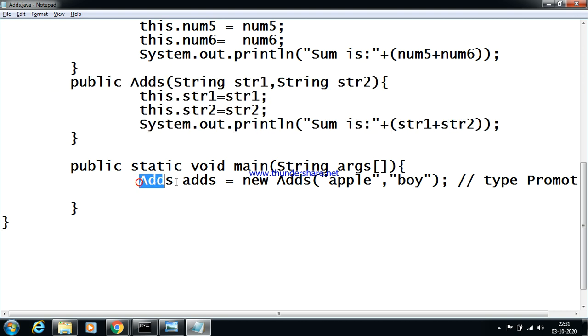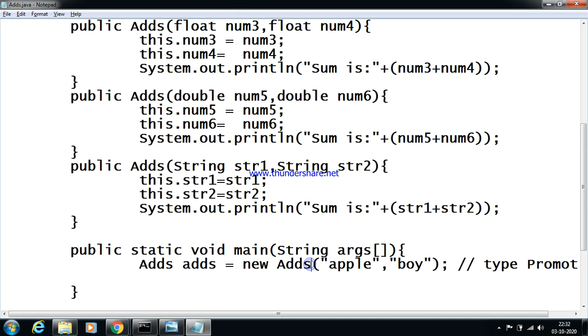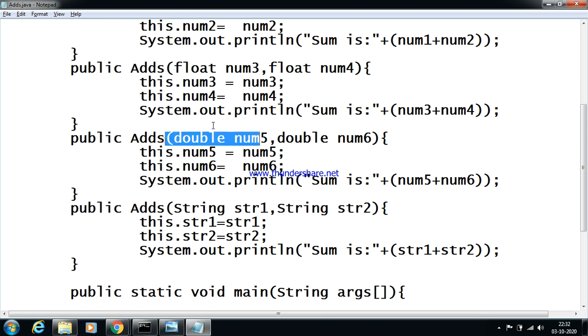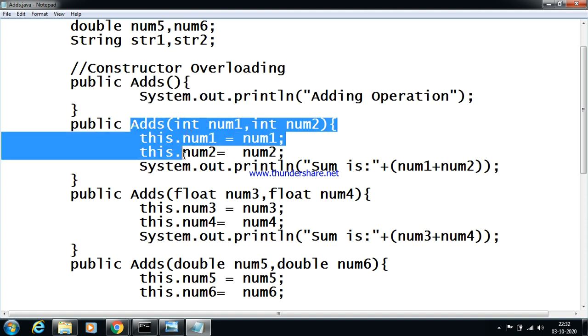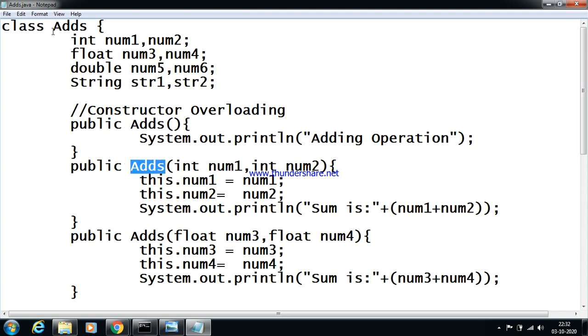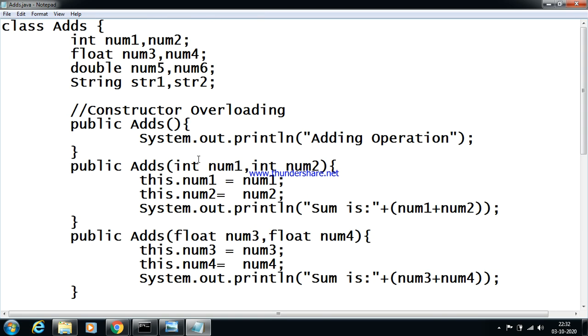Hence I can say that this particular object is asking the constructor at compile time. Means these particular constructors are being linked with that object at compile time. Means the same kind of constructor having same name but different functionalities. An object having same kind of name but doing multiple functionalities with a method or a constructor, we call it overloading. This is constructor overloading because I am working on a constructor. So a constructor overloading is a concept of a constructor having the same name as that of the class, and having different parameters. So this is something like constructor overloading.